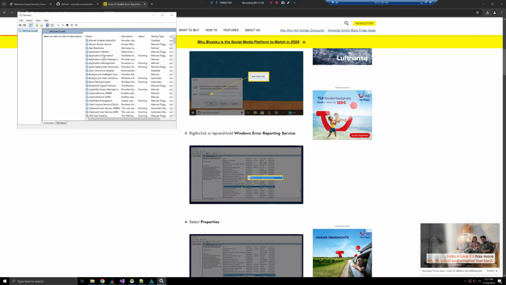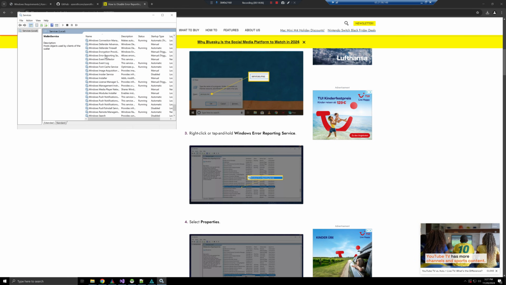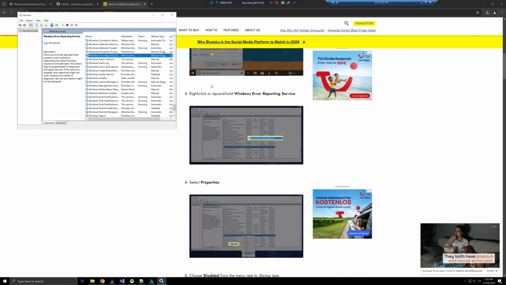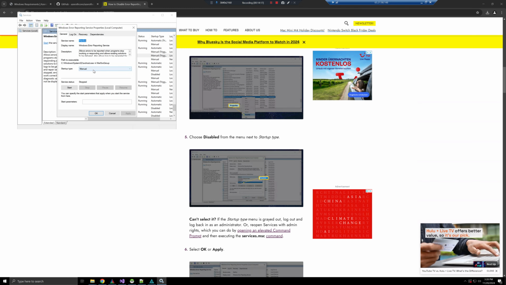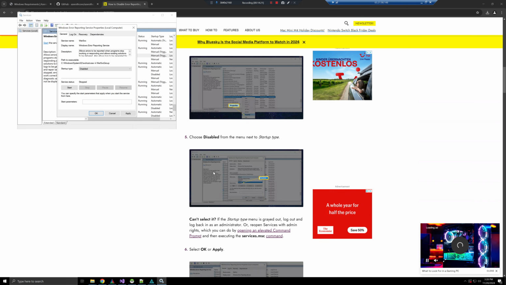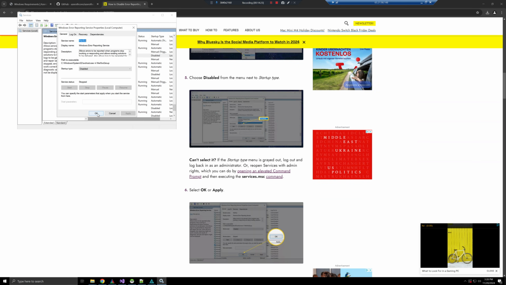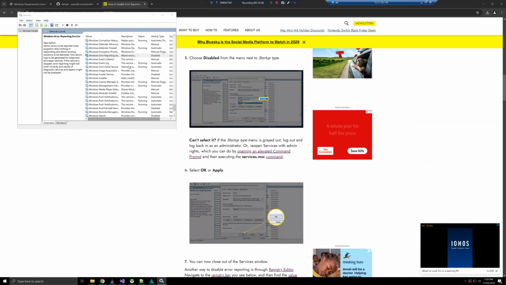Right click, Windows error reporting service. This one. Right click and select properties. Choose disable. Hit apply, and then okay. So it seems like we disabled it.